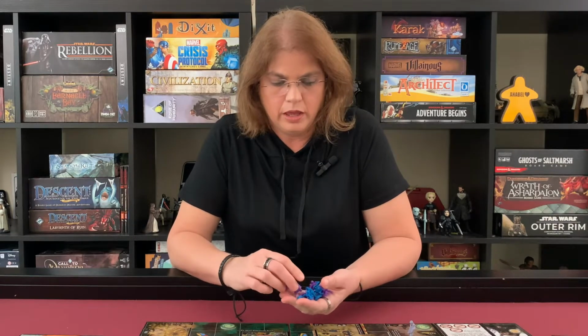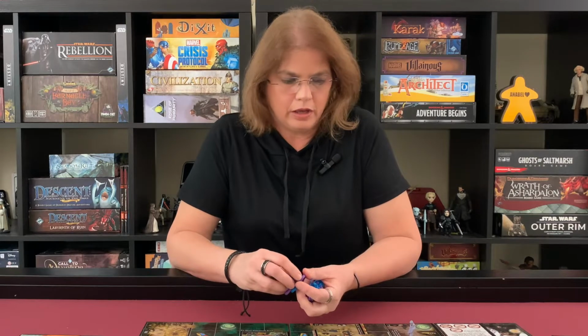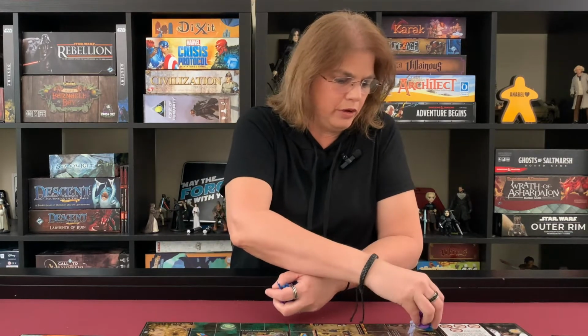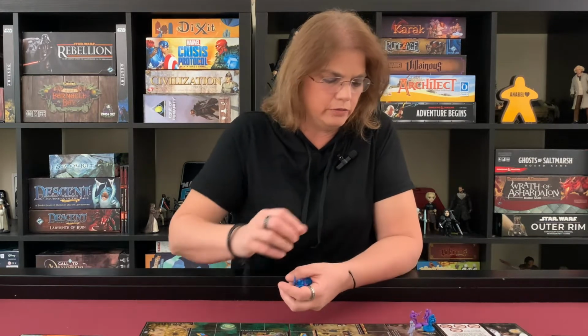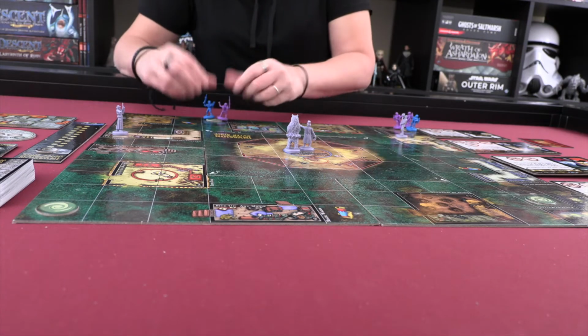Now, the Martians like to stick together. They like to stick together in groups of 3 if possible. And knowing that, I'm going to put them in groups of 3s and as close to the heroes as I possibly can, so we can get this party started right away. So there's 3 over there. I guess we'll put 3 over here.